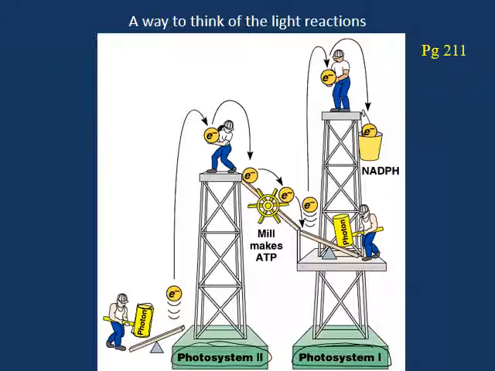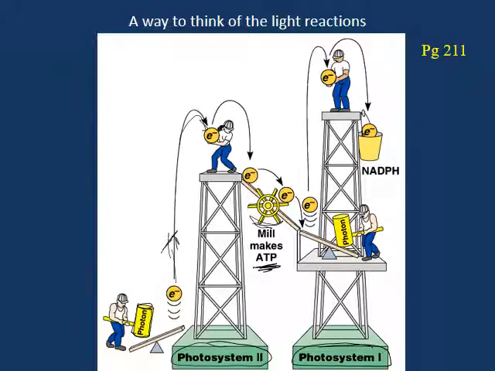So a photon will strike the surface of the plant. It will actually cause an electron to become, for lack of a better word, excited, to have a higher energy state. They represent that by showing this little mallet guy hitting this lever and helping to raise the energy state of the electron up here. The electron is hyper-energized and it has to let off that energy. If you can channel that, you can use that excess energy to make ATP. You'll recall in cellular respiration, I talked about ATP synthase working like a water wheel, and they show it here, again, working like a water wheel to make ATP.